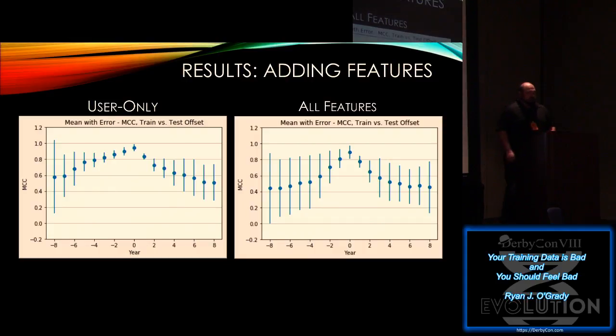Here you can see, again, the user-only performance is on the left, and it performed pretty well at +0, and it dropped off, but even at 0.6 on the left or 0.5 to the right of the user-only features, that's still a pretty positive correlation for performance. But once we added in the all features, added in the tweet-only features to that set, it only dropped the performance across the board.